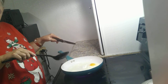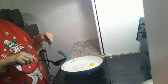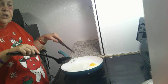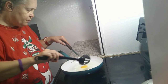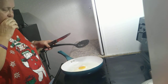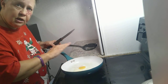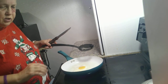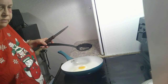Now, you cook it longer if you want the eggs to be done more, or you cook it less if you want the eggs, you know, the yolks light, slightly medium or hard. So that's the way it is, see? So you cook it uncovered. That way you can see how much the whites are and the yolks are done. See, so we have this. We have that.